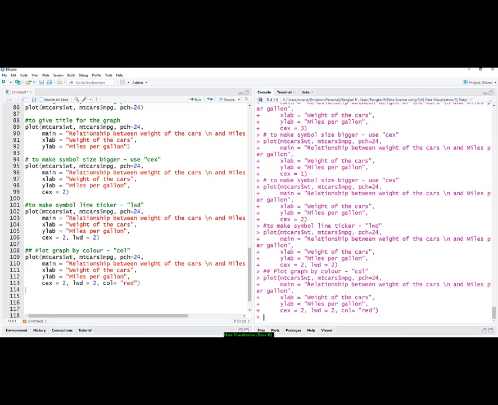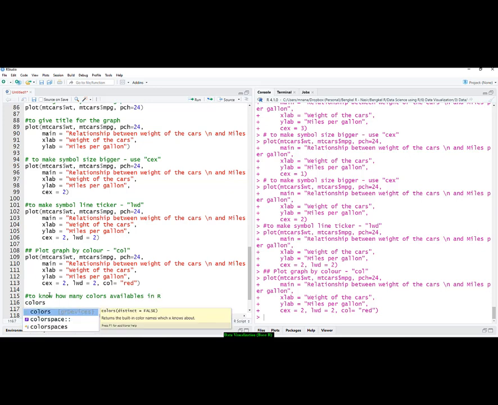If you want to know how many colors are available in R, we just type colors with open bracket and close bracket.